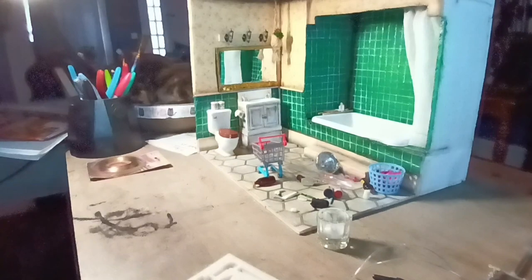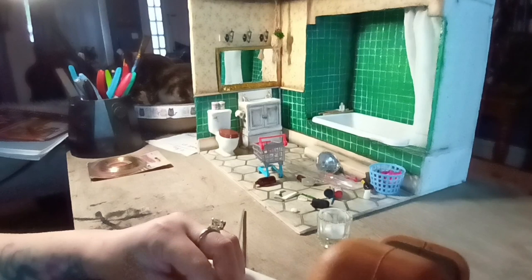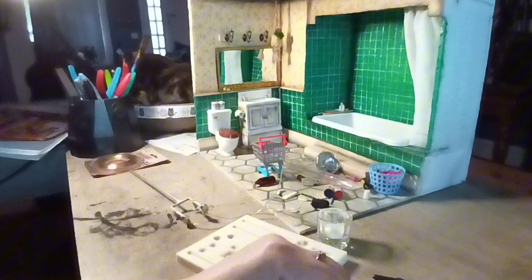So there's that mold with the plumbing pipes. You do half, and then you do the other half, and you can squeeze it together. And that's how I made the shower head.